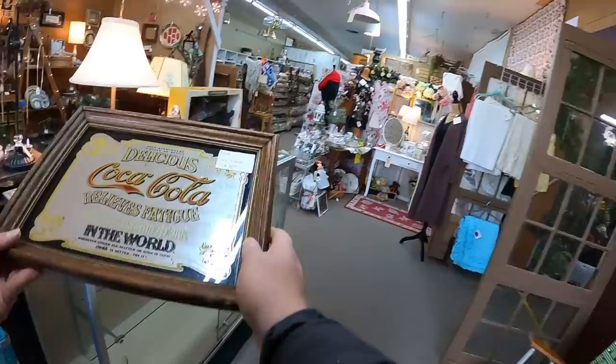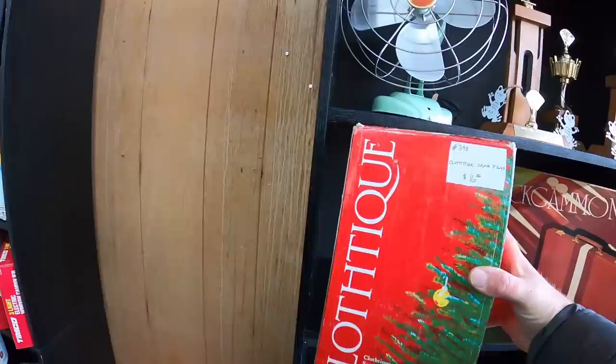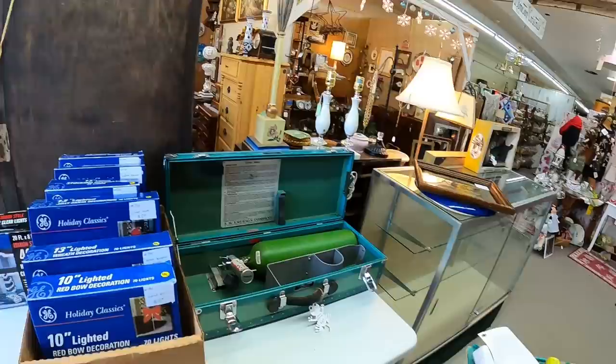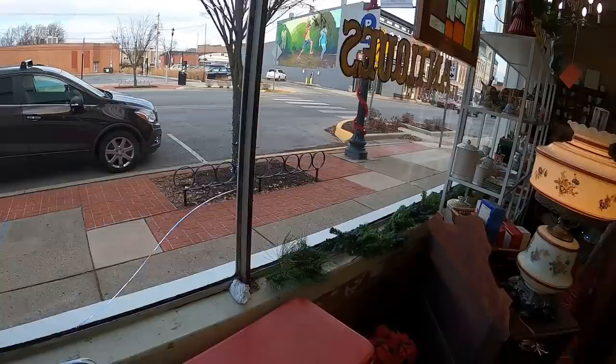Pretty cool, there's a bunch of screws in the wall, so I'm planning on just using some of these, moving them to where I need them to hang some of this stuff on the wall. Santa figurine. Was it right there? It will fit right there. Some more various vintage lights. I think I'm gonna move some of this.